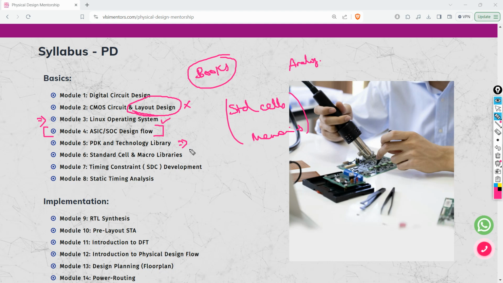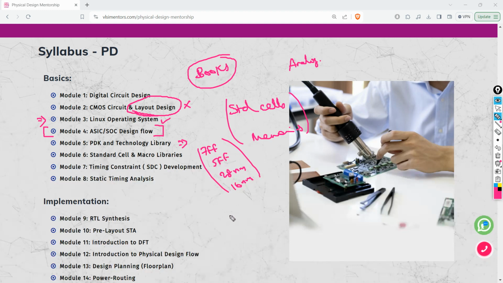So when we say technology, say you have a 7FF, and then a 5FF, or say 28 nanometer, or say 16 nanometer. So any technology that you talk about or want to pick up. Now what is it that you need? Okay, so what are the inputs that you need to get from foundries? Say, for example, what are the different foundries that are existing these days?